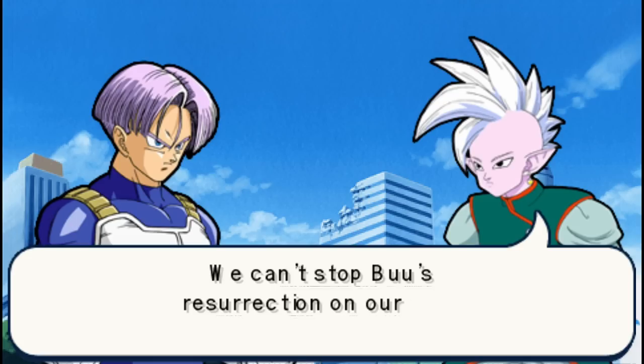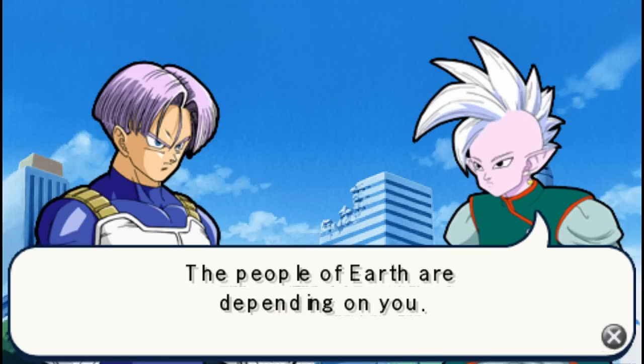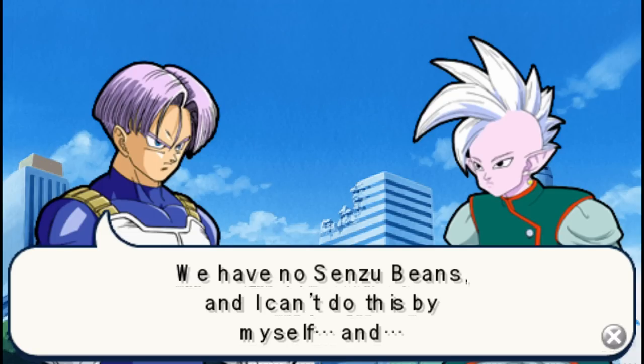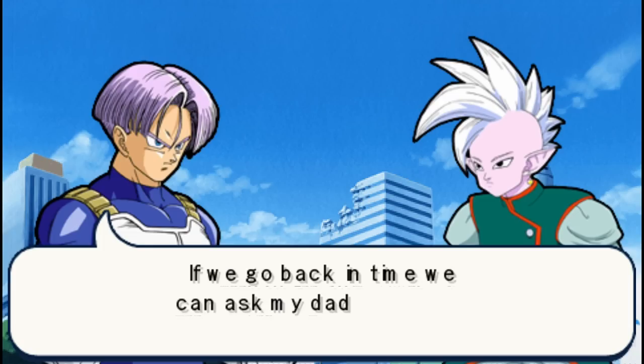We can't stop Boo's resurrection on our own. We need your power. We need your power! The people of Earth are depending on you. And that's true. But to stop them, we have to beat Bobbity and Deborah. We have no sensor beams. And I can't do this by myself. And wait. I've got it. I'm not alone. I have a time machine. If we go back in time, we can ask my dad and Goku for help.